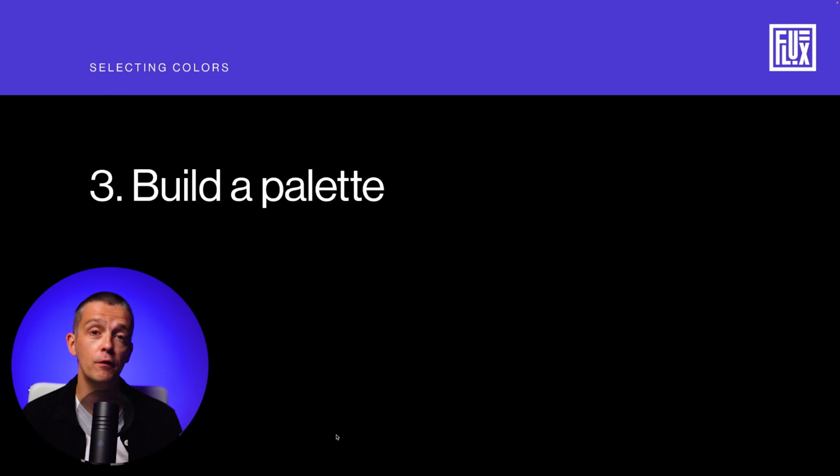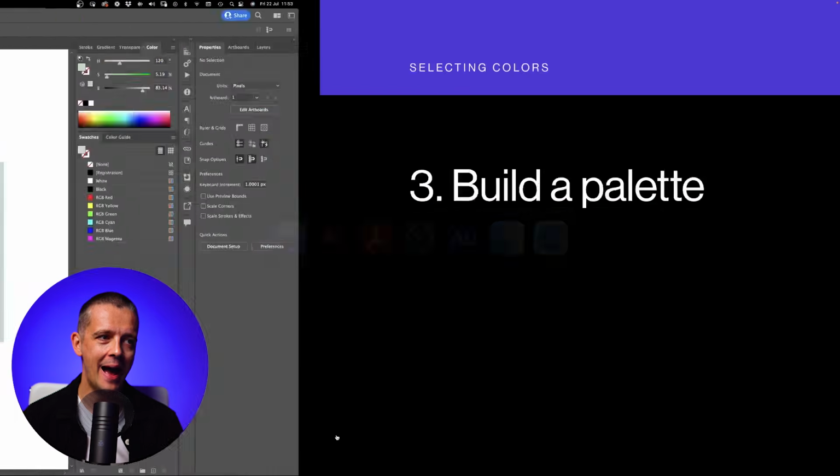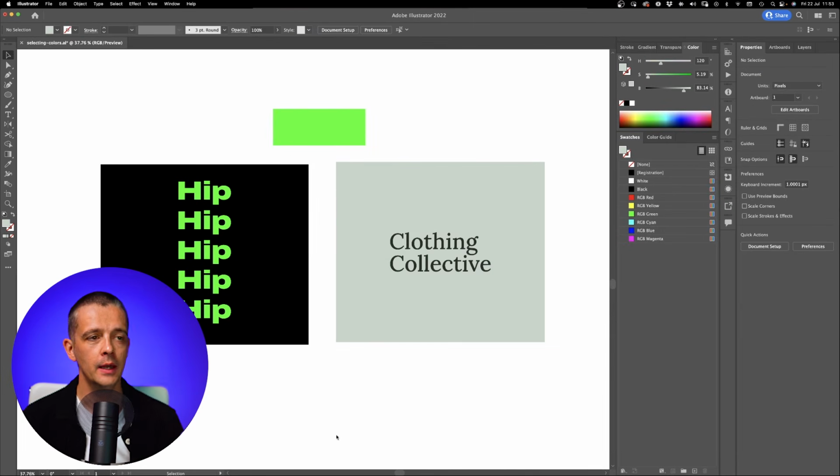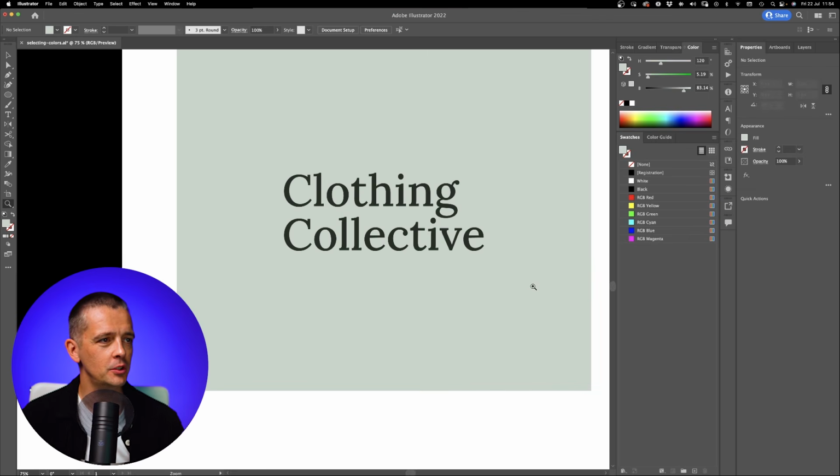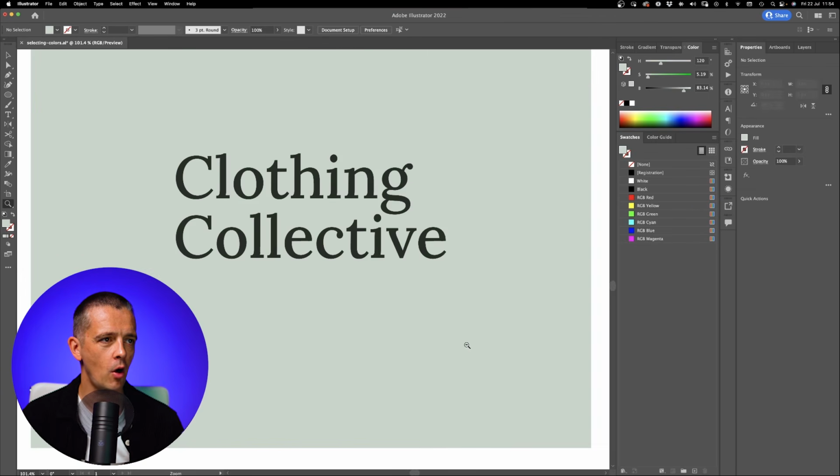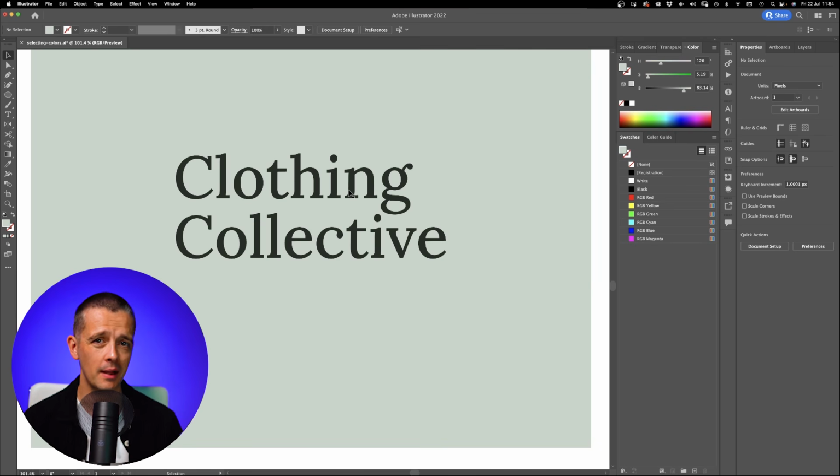The third of four steps is to then build a palette. So you want to think now about how many colours you are going to need. So how many colours should you use in a design? Well, you want to think about having options for background and foreground colours. If your type is going to be a certain colour, I tend to recommend using black for type or white on a dark background. I wouldn't diverge much from that. Too much coloured type that's very saturated becomes difficult to read. So just be conscious of that.